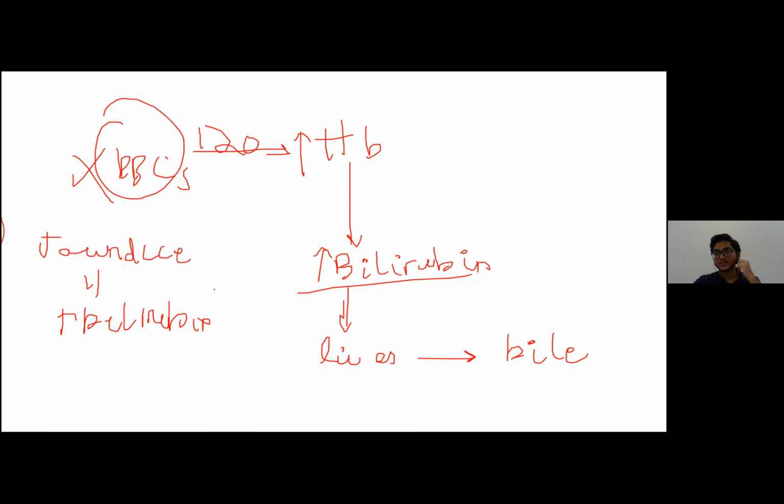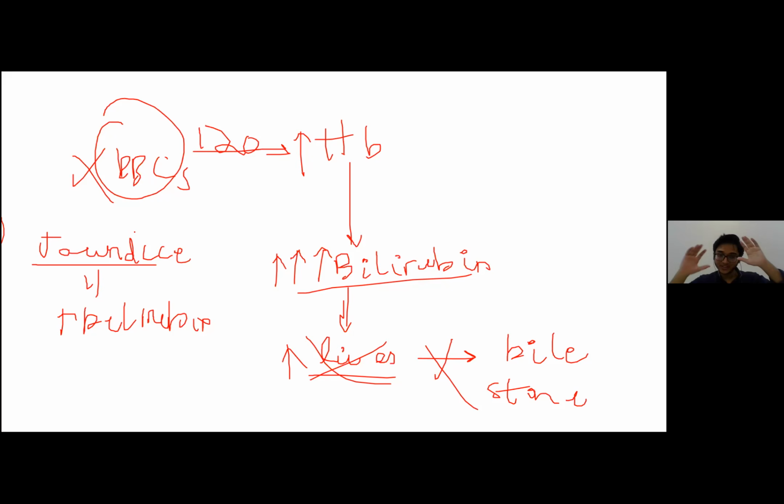The other scenario is, for example, the liver is not working properly. So hemoglobin is normal, bilirubin is normal, but bilirubin can't go into the liver, which means it builds up in the bloodstream, which causes jaundice. That's another scenario. The third scenario is that the liver is normal, but the bile duct is obstructed by a stone. So this step is bad. So the bile will build up in the liver and bilirubin will build up, causing jaundice. So those are three scenarios in which you have jaundice, okay? Remember this as a general concept.